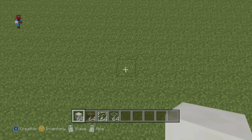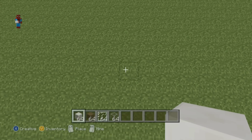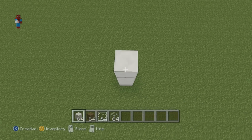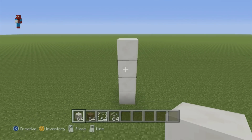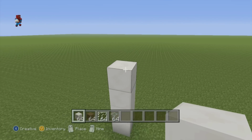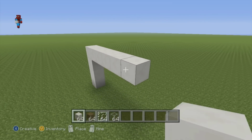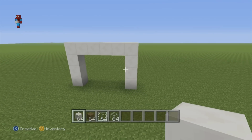You're going to want to kick off your house with a row of four block of quartz coming directly up from the ground. So that's 1, 2, 3, 4. Just like that. And once you have your row of four block of quartz, you then want to take this fourth block, this top block, and go right of it by 5. So that's 1, 2, 3, 4, 5. You then want to connect that fifth block to the ground, like that.